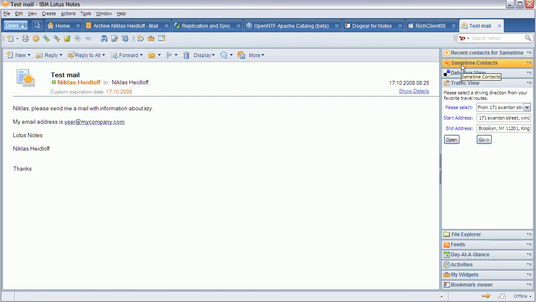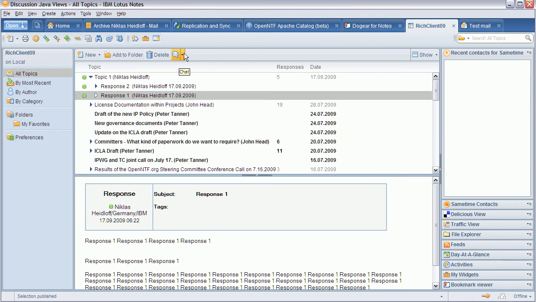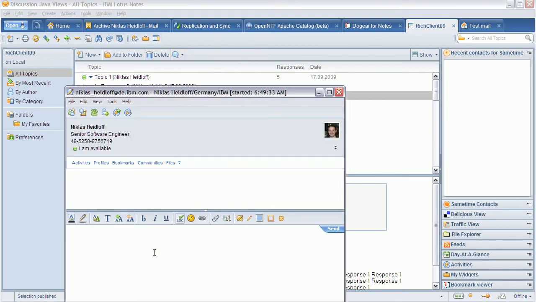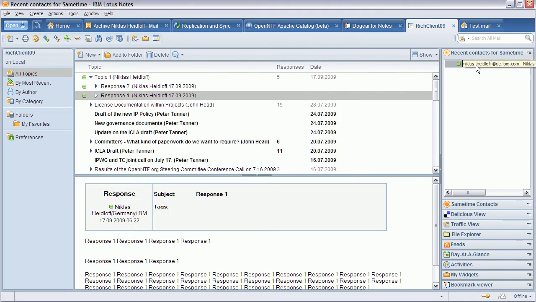My problem is that I have way too many contacts in Sametime, and it's hard to find people. I have to start entering their names, and in order to make that easier, there is this new sidebar component. So when I now initiate a chat, let's say a chat with myself, you can see that I was added here, which also works for the last 25 contacts, so that you can simply go back there and double click these people. And I think it's useful because typically I only chat with the same 10 or 20 people.